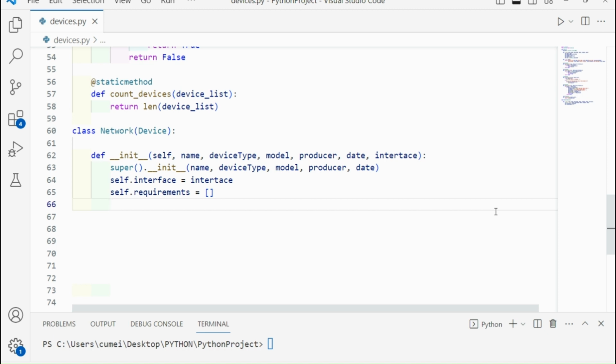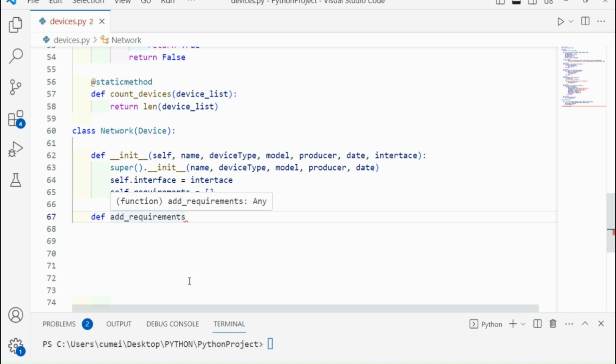So the next thing we are going to do is make it possible to add these requirements. So we create another function here, and we call it add. Let me just copy this not to waste a lot of time. So let's just call it add requirements.